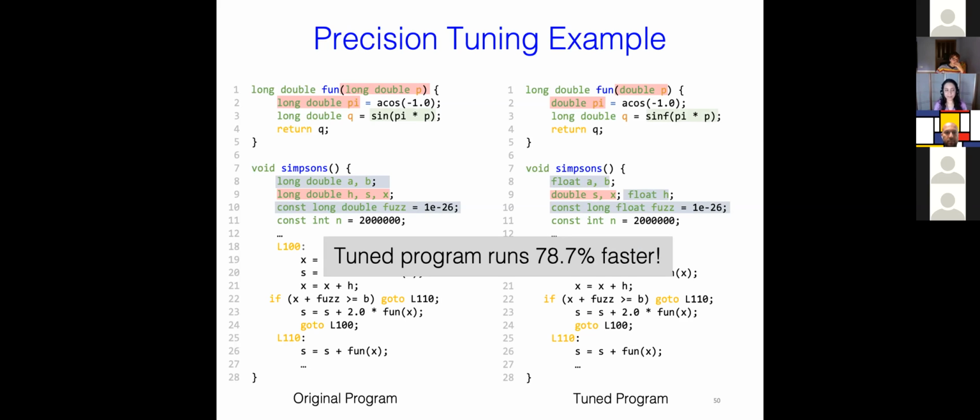So we have been working on this area for a while now. And I'm not going to have time to talk a lot about it. Is the precision on one input or on all inputs?